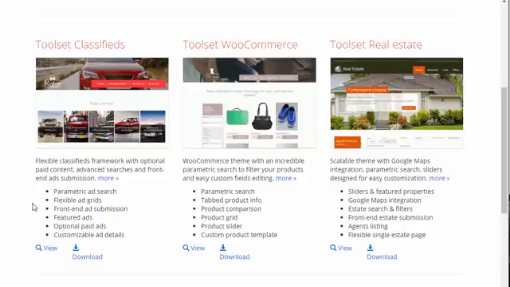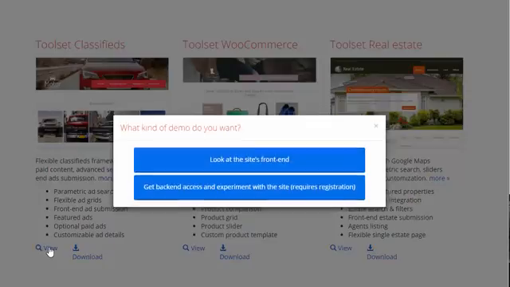In fact, let's take a look at the site. Here you can see another feature of the system. So I've got a choice now. I can look at the site's front end, or if I register on their site, which you can register for free, you can get back-end access to experiment with the site. That means that you can actually see how it's put together in one of their demo sites. So that's a superb way of learning how to use the components by looking at the guts of how it's all done. And I'm pretty sure you don't need to buy anything in order to do that. But let's look at the site's front end.